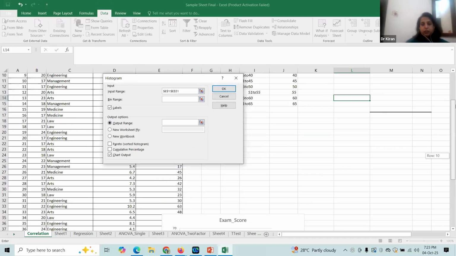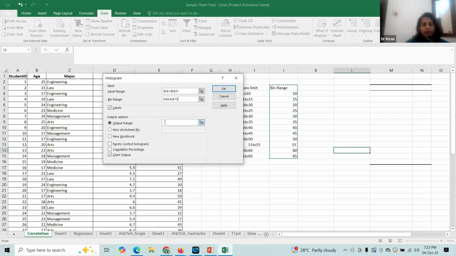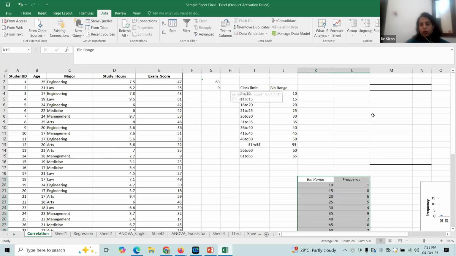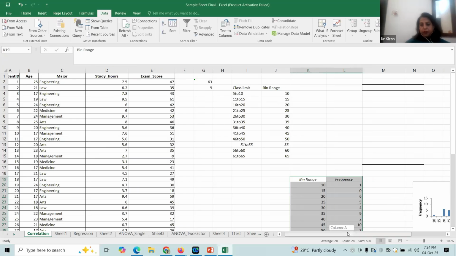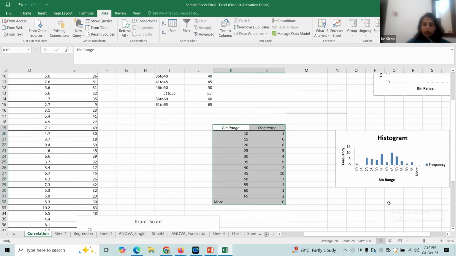These are my bin range. Then output range, I will click the chart output also because I need chart, and output range somewhere on this sheet because I want to explain you. I'll click OK. If you see down, I got my histogram, and I got my frequency also.